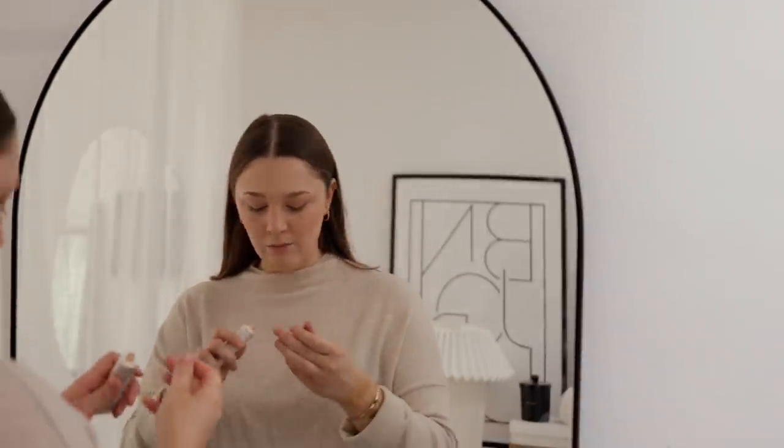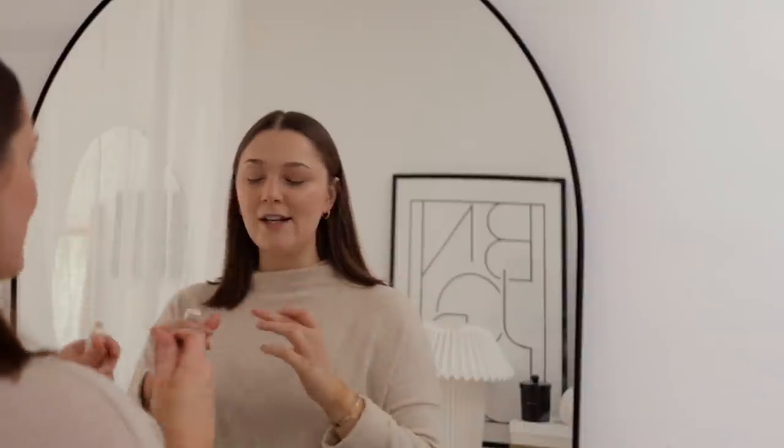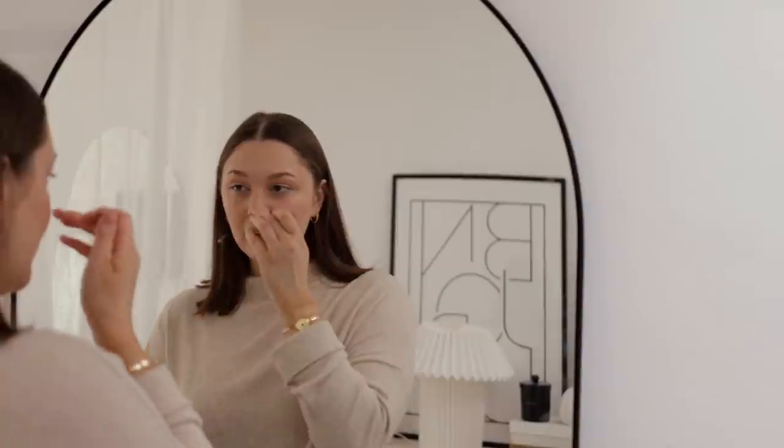Another new makeup find — a little bit tricky to use — is the Vive Skin Dew. I love this as a highlighter; it's kind of replaced the Glossier highlighter for me, the Night Shine, which they don't make anymore. I really enjoy the shine it gives. I'm still using my Freck tint — I have a bit of a crutch with this. I don't feel like my makeup is done without it. When I don't have little faux freckles my skin looks too perfect. I know — first world problems.